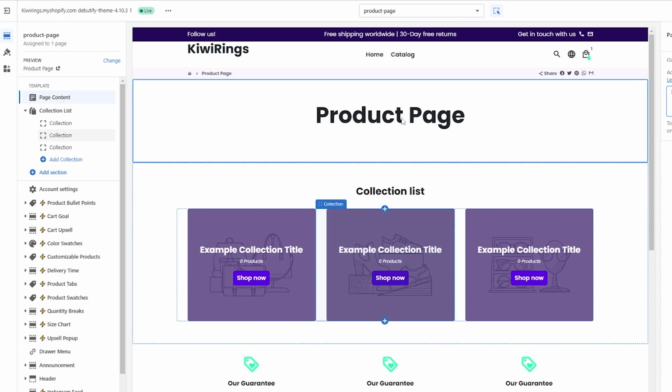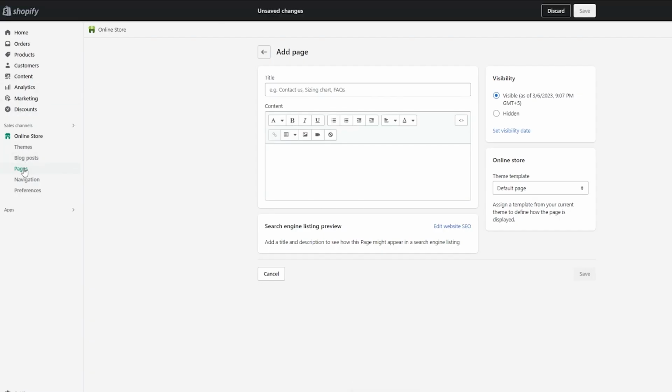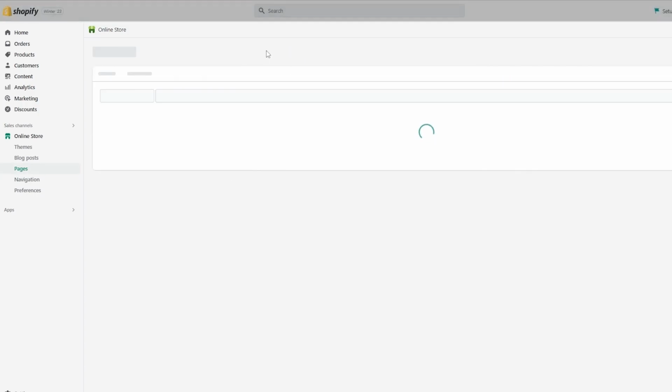I had to change the top form because I had to change it to another page. It's now assigned. So to do that, just simply click on change and it'll pop up, right? So click on change. Over here, you can select the page. Now, in order to create a page, you're going to have to go back to your dashboard. All right. And underneath online stores, you will have pages. Select the pages. And over here, go back.